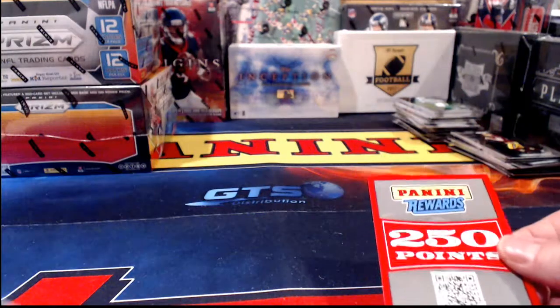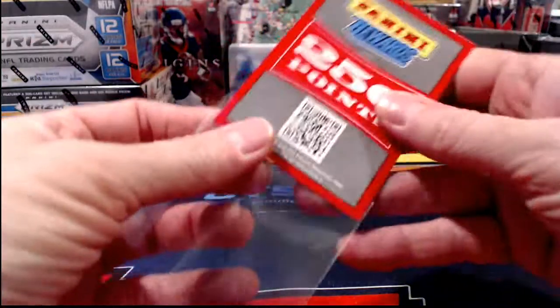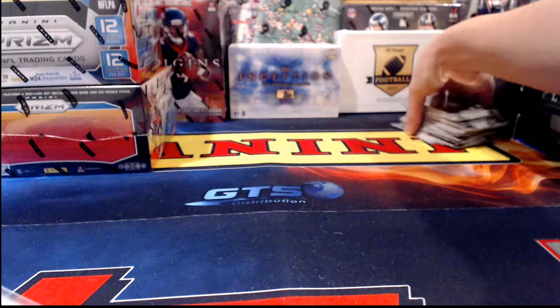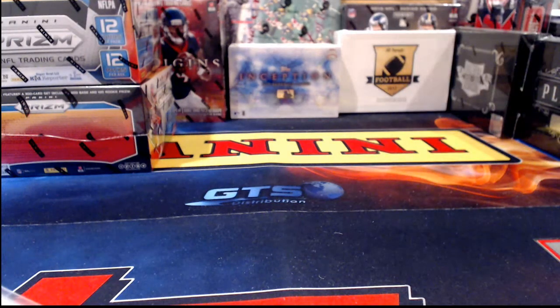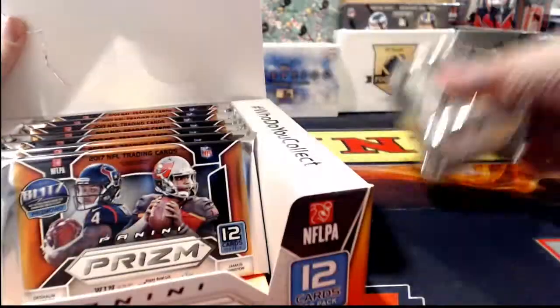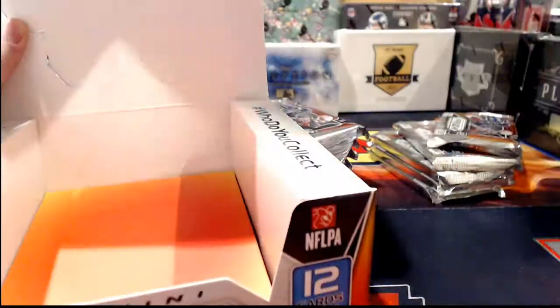Our rewards points, let me put that in a sleeve so I can write on it, and we'll set it aside. And you know me, I'm going to move these stacks back here because I don't like them getting tall, and I don't like there to be too many because there's other things over there that could possibly fall over on them or something. It makes me nervous. I like to keep them over on their little sorting mat in smaller stacks, so periodically, I move them off to the side for that purpose.